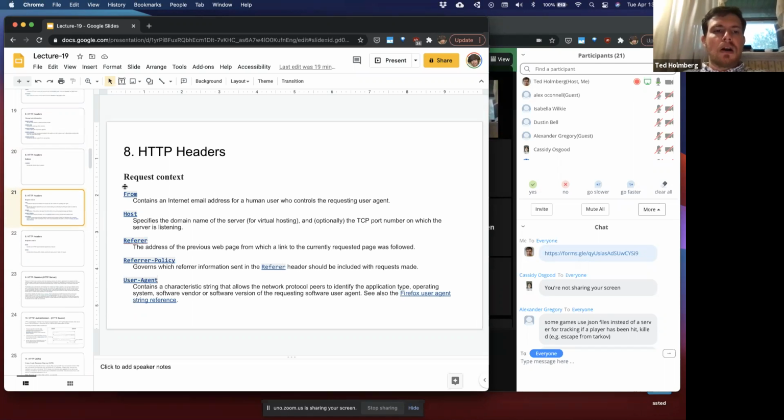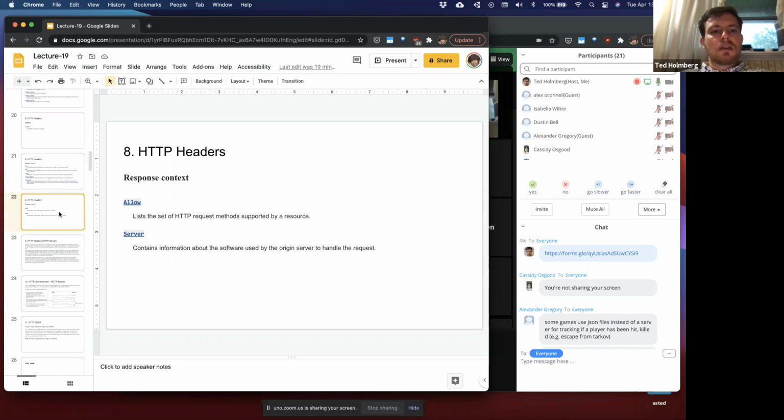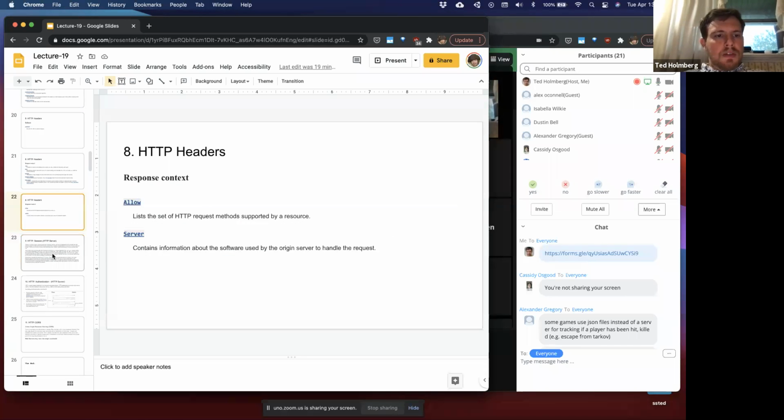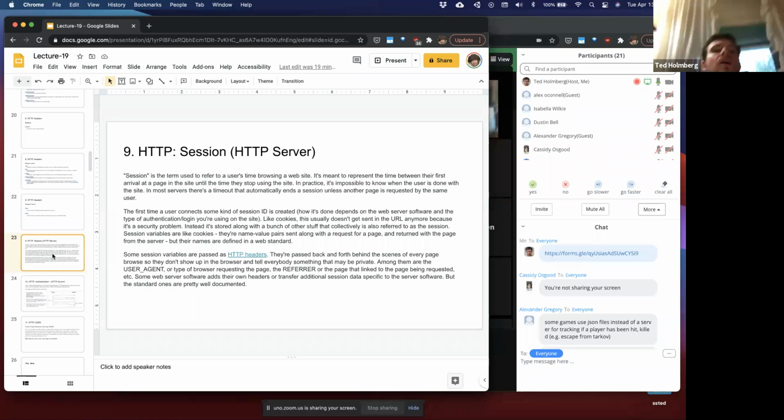The context of the request, such as from, or the host, or the referrer, or the user agent, the application that's making it. Or we can also embed information or context about the response, information about the server, or what's allowed. So that's a quick overview of HTTP headers.